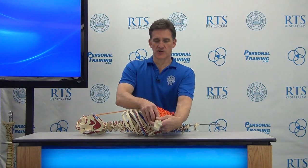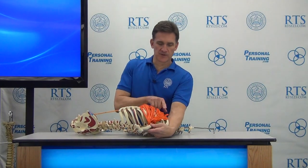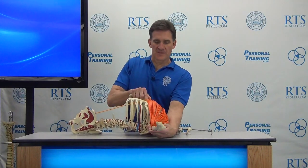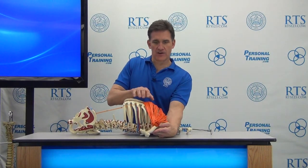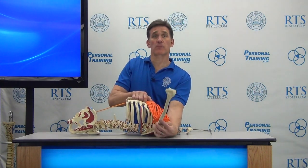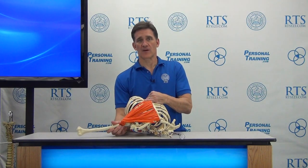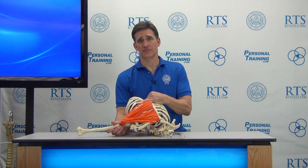And part of that is due to the structure I'm showing you right now. If you've ever seen someone who has a really thick rib cage — and thick rib cages aren't just thicker like this; the thickness comes from a change in angle — you can see how when this person's rib cage is thicker, the angle of the fanning of their pec, the plane in which the fanning occurs, becomes a little more consistent with the plane of motion. And that changes — maybe you can see from this point of view — that changes the angle of pull of the fibers themselves and creates much more mechanical efficiency.